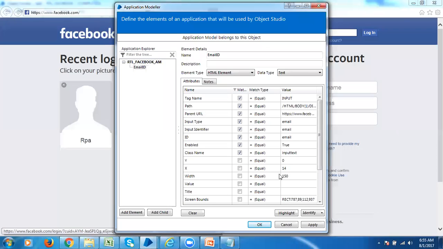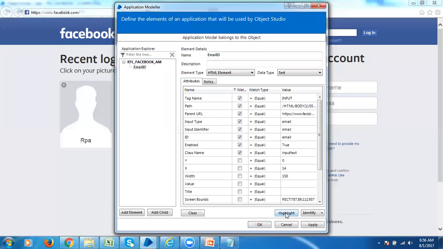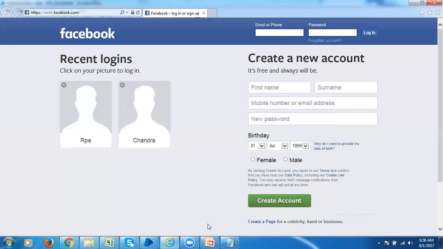Still if you have some doubt, maybe I'm not able to spy properly, what you can do is highlight, meaning you want to test it. Click this highlight button. It will tell you whether it has recognized that element or not. Yes, it has recognized, and automatically it returns to Blue Prism. Press apply and OK.